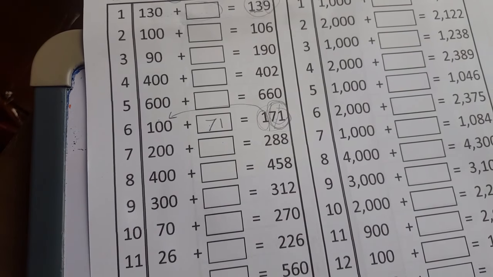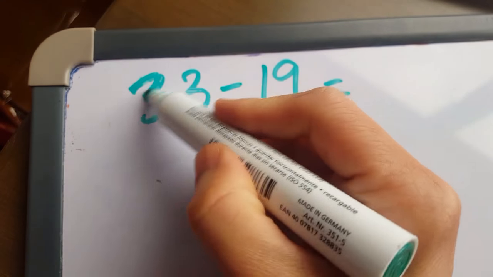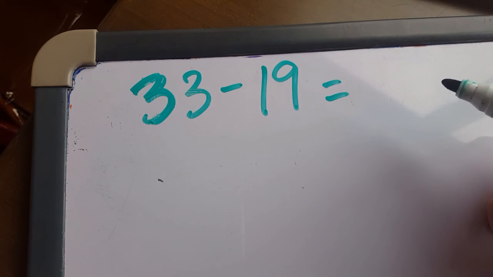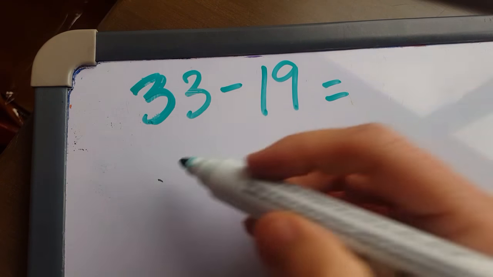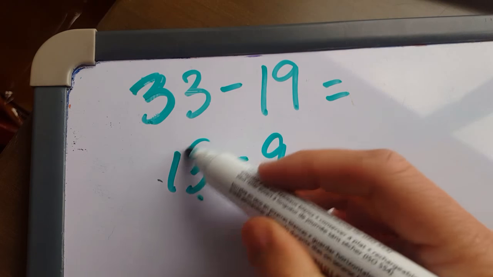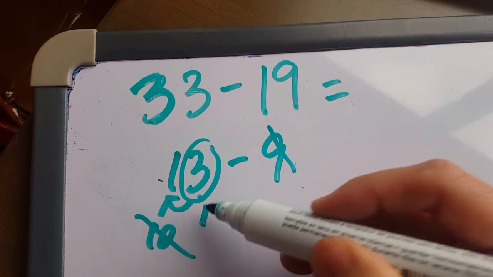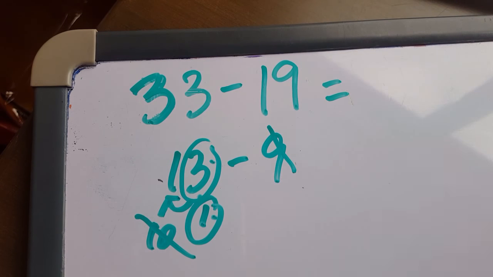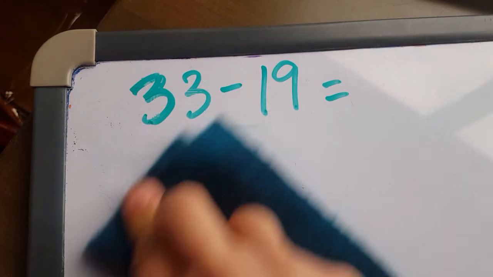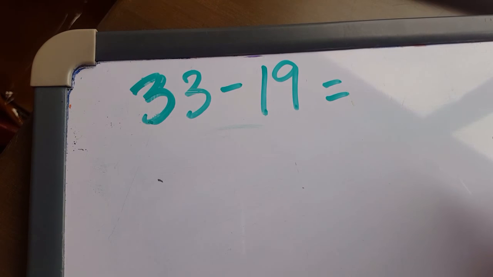Okay, apart from that, they will also need to learn double-digit subtraction with regrouping. For example, this question, 33 take away 19. Previously we were doing 13 take away 9, which 3 is not enough. You save it in your pocket, go next door, which is use a 10. 10 take away 9 is 1, and then add this 1 back to the 3. Now, we're going to go further than that, and hopefully from here, they will do 3-digit subtraction with regrouping.